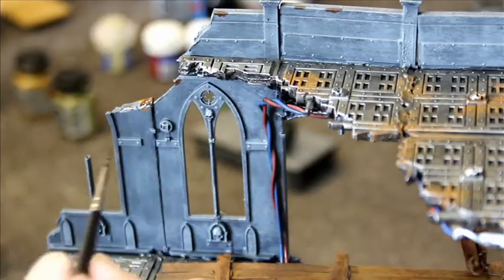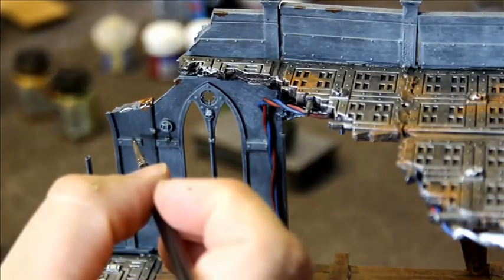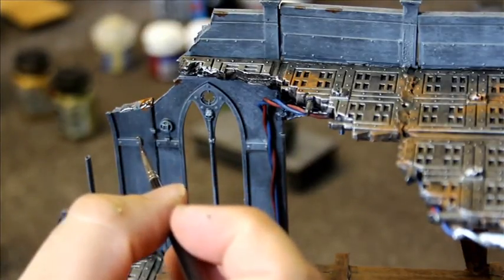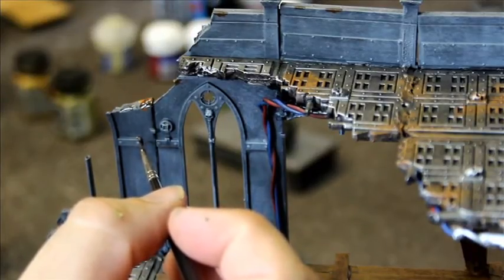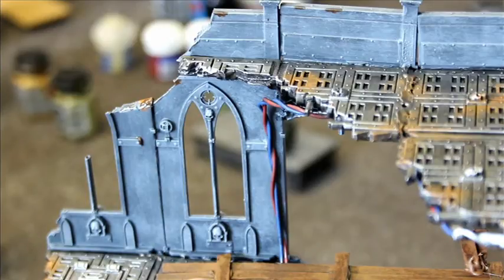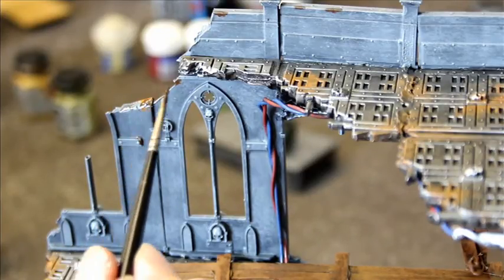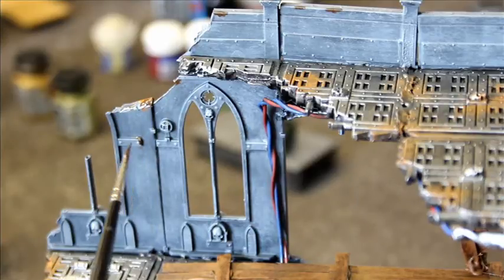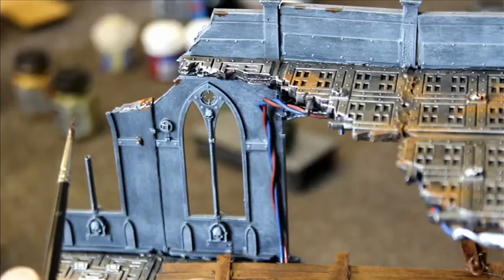Another good place to put this streaking grime pigment from AK Interactive is possibly on the top of stuff. So put it on the top of that metal bracket there and drag it down the side. And like I said, I know it doesn't look like much now, but when it dries, you then use your terps on a really old brush, and you drag the brush down the little pores that you've made, once it's dry obviously, and it leaves part of the pigment behind but liquefies it again.